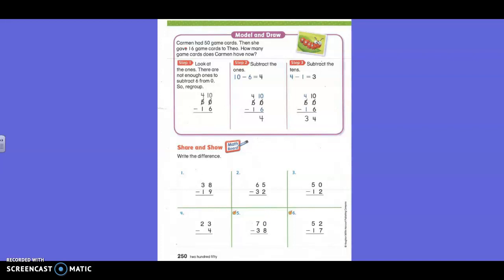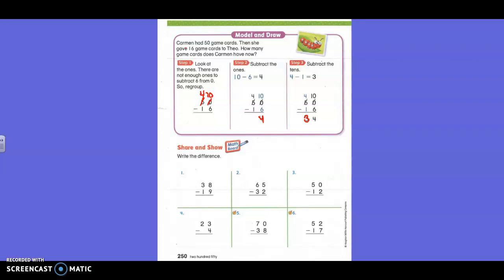So we come over to the 5, or cross out the 5 and the 0. We borrow 10 from the 5, which was 50. Borrowing 10 would make it now 40, so we put a 4 on top. And then that would make 0. You're giving 10 to 0, which is 10. Okay, 10 minus 6 is, everyone? 4. Now 4 minus 1 is? 3. Okay, so we got 34, right?